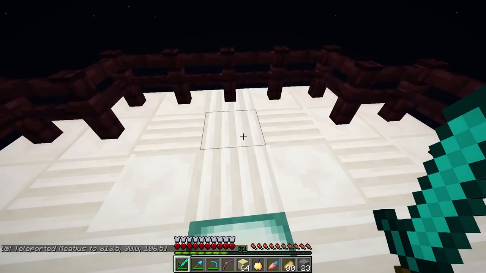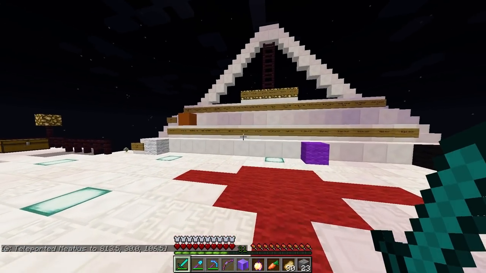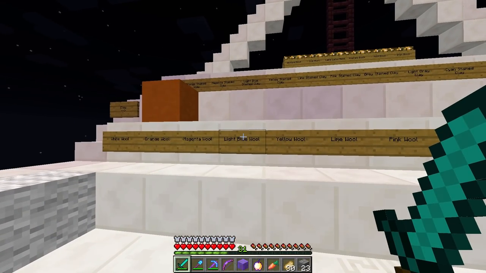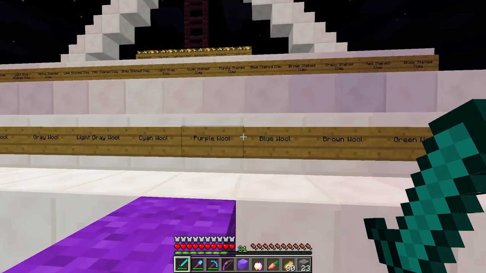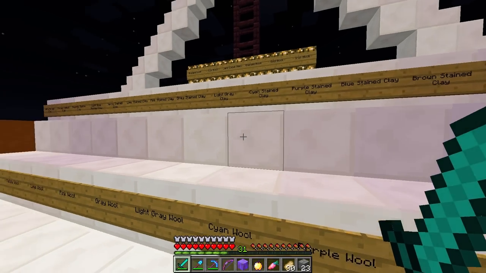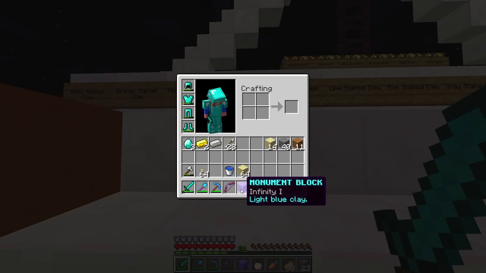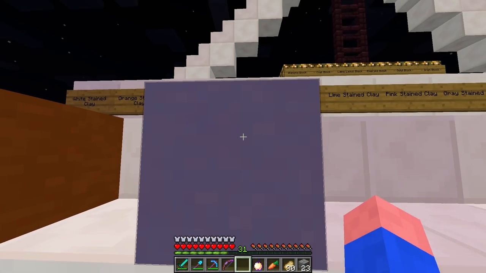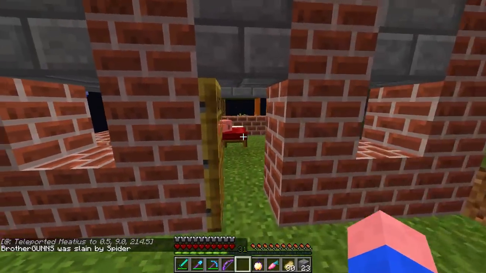I'm gonna go put this other block on. Do it. This one is called light blue clay. That was a clay one. Nice. Oh, nice. Yeah, we have an orange clay one. Oh, is it light gray? Diamond, black, red, green, brown, blue. Light blue stained clay. Light blue clay. Kind of looks purple to me.